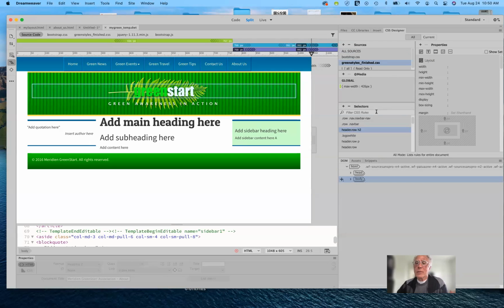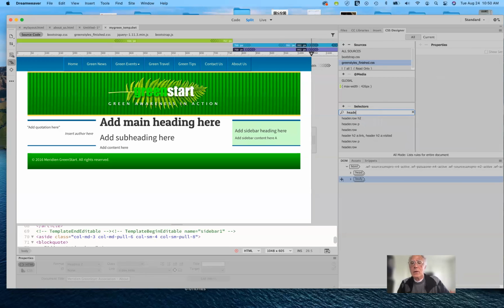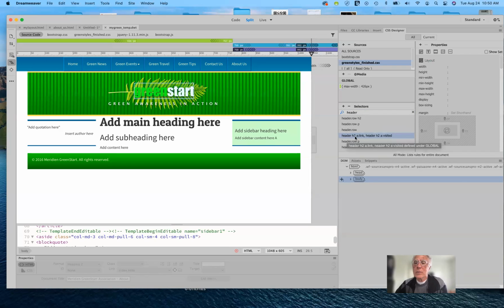Likewise, if I just put in here header, we can see all the tags or the styles that have been added for header. There's header row, header P for a P tag inside there. We can have header H2 link.